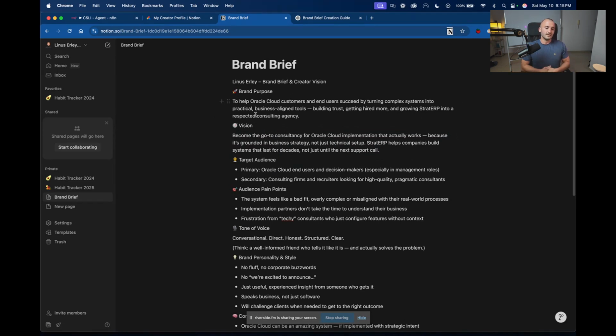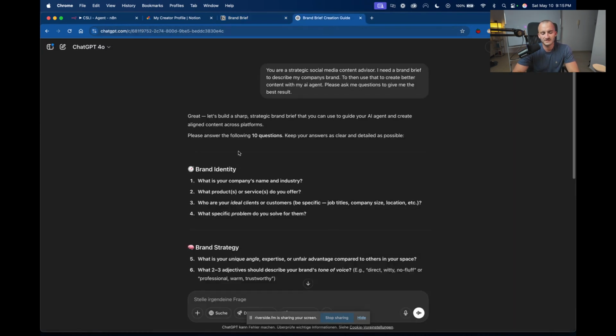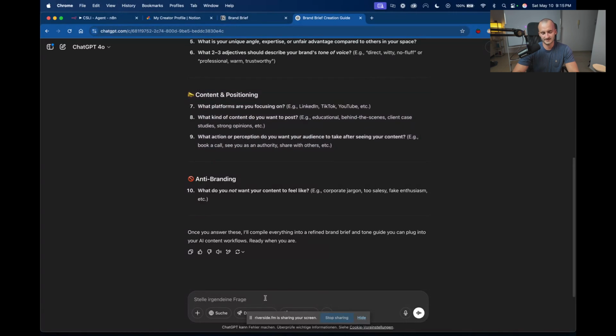All right, so this is the first step. Now, when you are still here in ChatGPT, you will come back with a text. With this text, you will not just be able to upload a Word document into your N8N agent that we're going to build later.